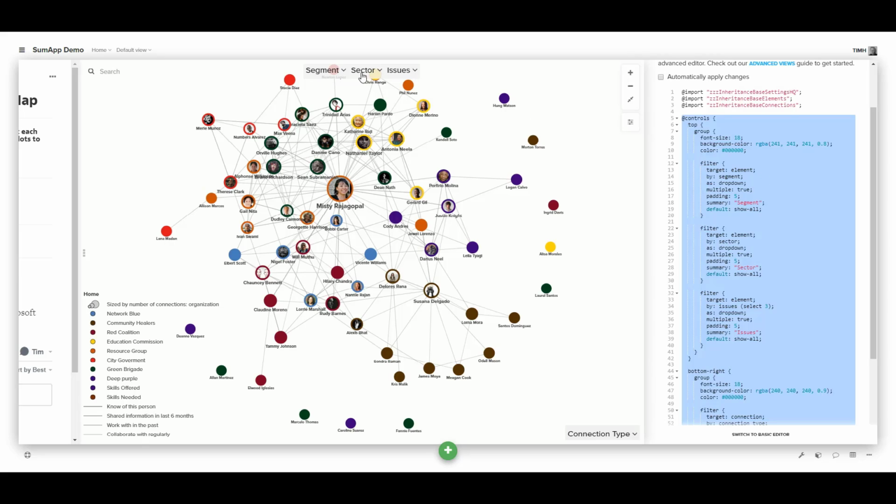And then here you see it's like right in the middle of the canvas. We've positioned it. So it's at the top, and we center it. But you don't have to put center, you just put top, and it automatically puts it in the center. Here you can see we have one where we're filtering on the connection type. And here we put bottom, and we put right, and it puts it to the bottom right. If we want it bottom center, we would just put bottom. If we want it to the bottom left, we would put bottom left. So that's our video on filters.